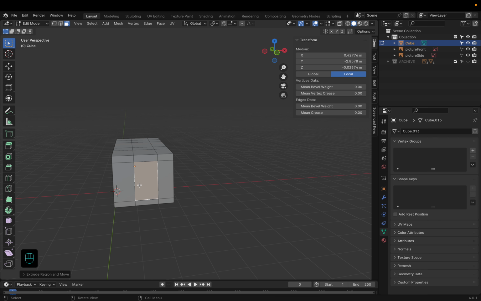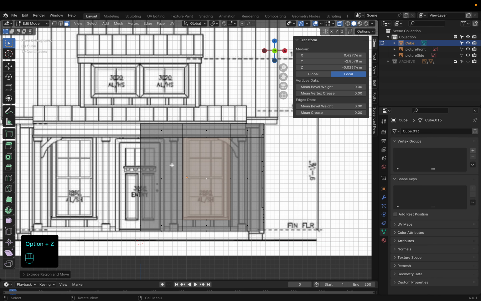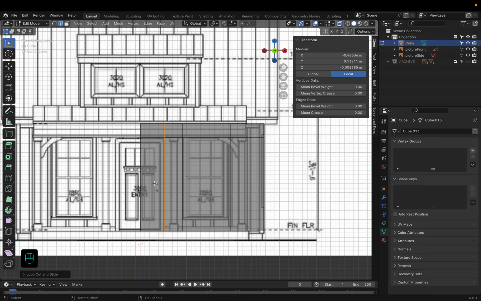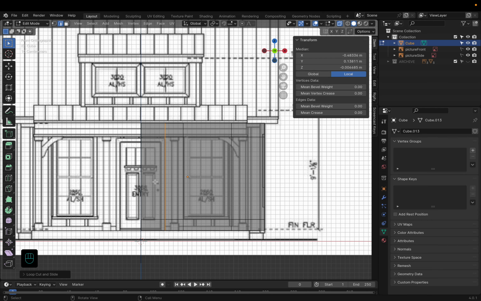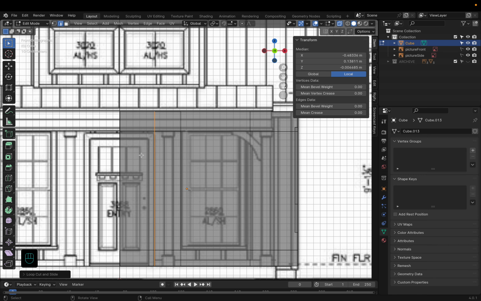Okay, and then let's look at the front of the door. We haven't made a loop cut for the door yet, so let's do that. So Command R, and here. And we actually might want to cut out. Now we could do an inset to cut out that door, but also we're going to cut off that edge anyways. So let's use the knife tool, because we haven't done the knife tool yet. So the knife tool is over here, or it's the letter K.